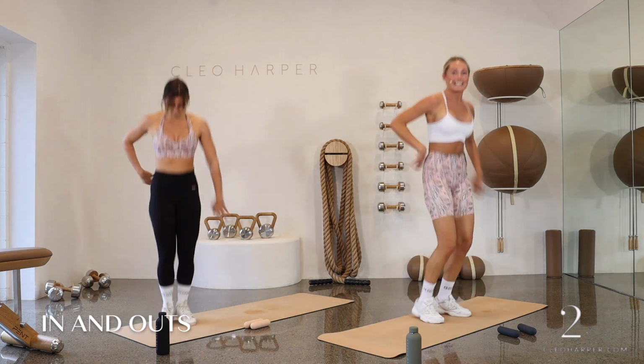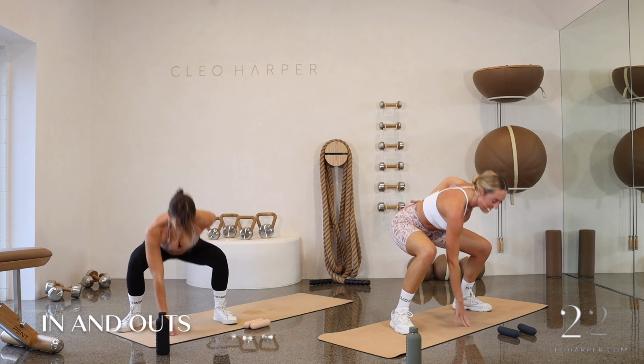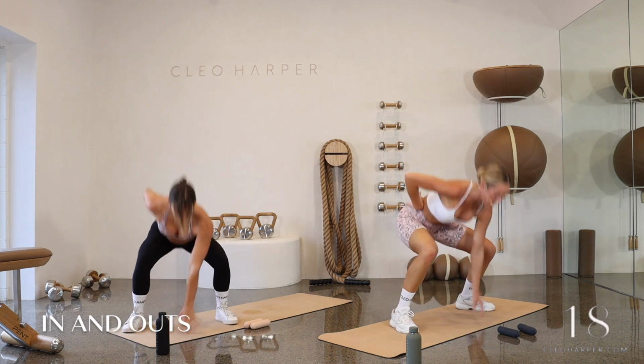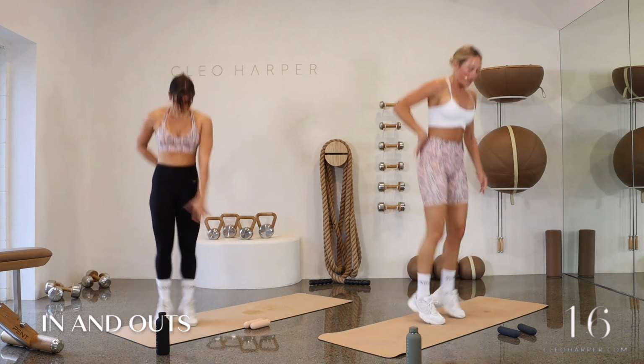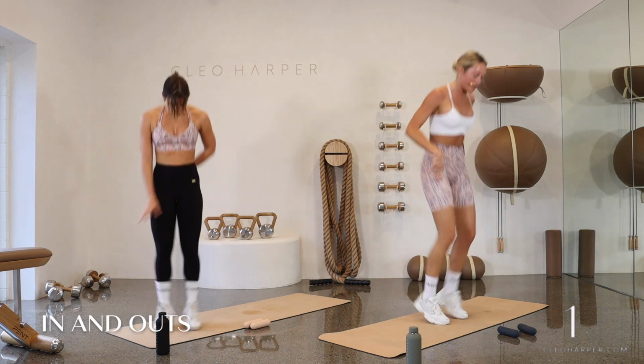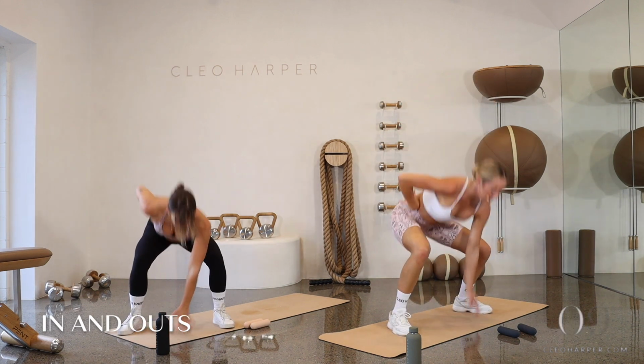All right, let's not get lazy now. Can we squat all the way down? Whew. Halfway. All right, we have those RDLs coming up soon. We're gonna grab those dumbbells.